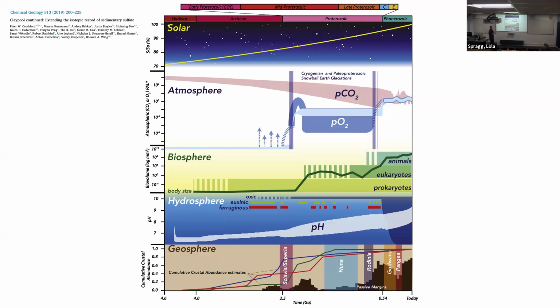So I think for this audience, I don't need to break this down too much, but the Earth has essentially, even just with redox, the amount of oxygen in the atmosphere, been at least three phases: essentially anoxic, low intermediate oxygen levels, and then modern oxygen levels. Right, so that's the big one. I will focus on oxygen a lot.